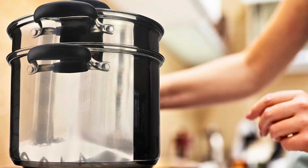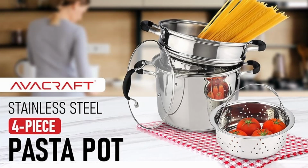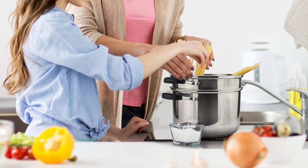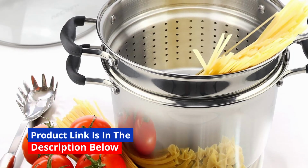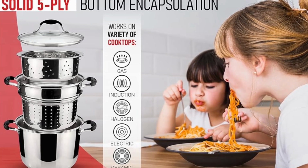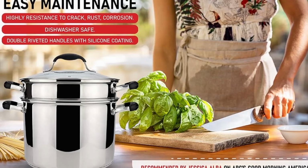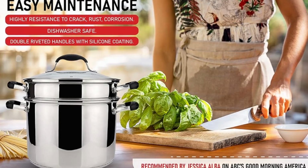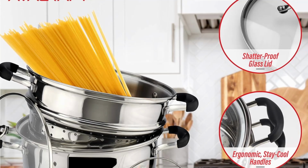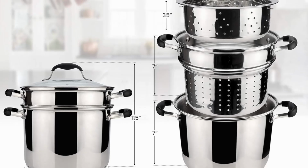Why you should buy the Avacraft 7-quart pasta pot with strainer insert. This Avacraft 7-quart pasta pot with strainer insert is a must-have for any home cook or professional chef. With its premium stainless steel construction, 5-ply heat distribution, and versatile cooking capabilities, this set is perfect for cooking everything from pasta and soups to steamed vegetables and seafood. Plus, with its shatterproof glass lid, stay cool handles, and lifetime guarantee, you can rest assured that this pot will be a durable and reliable part of your kitchen for years to come.